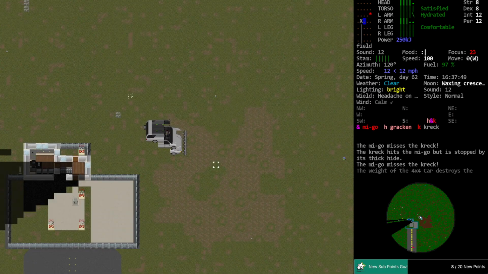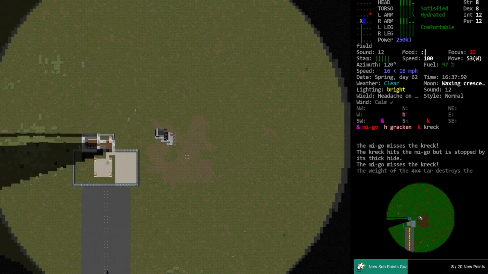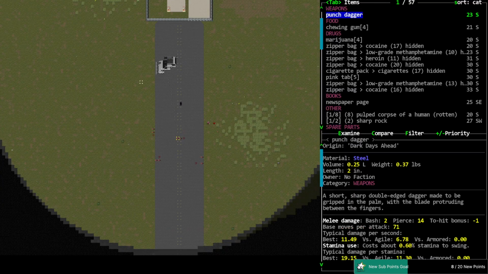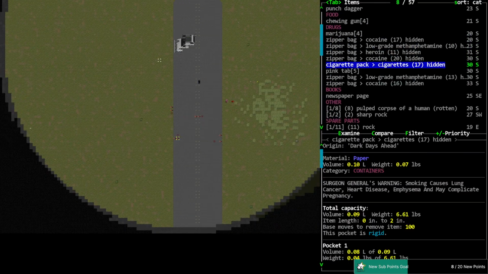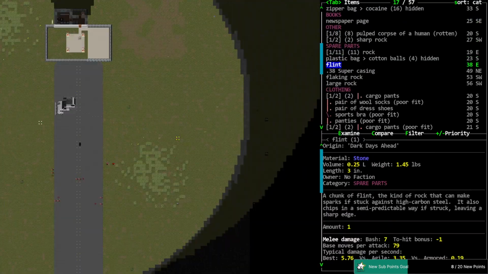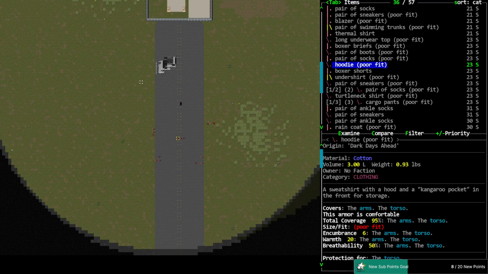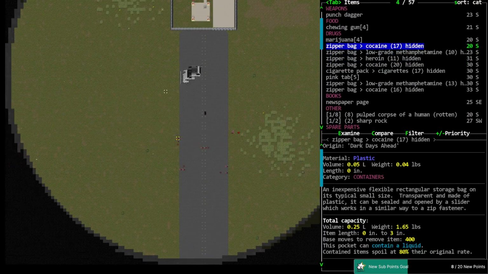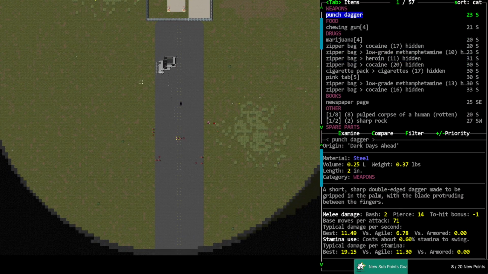Got a body site right outside the area here, do we? Right. Another punch dagger. Oh, look at that. All the meth. Cool. Anything else? Nope. Alright, so unfortunately, punch dagger doesn't really help us all that much. Once it got removed from the unarmed weapons category, it really doesn't have any place. Combat knife is going to be better in pretty much every way.